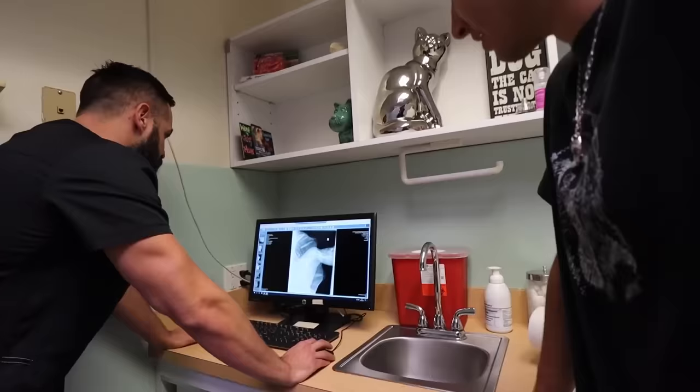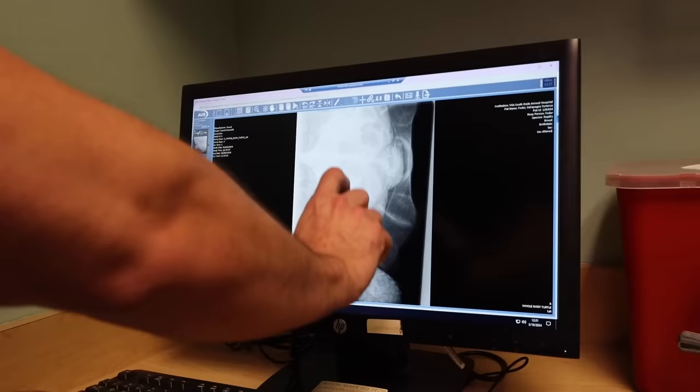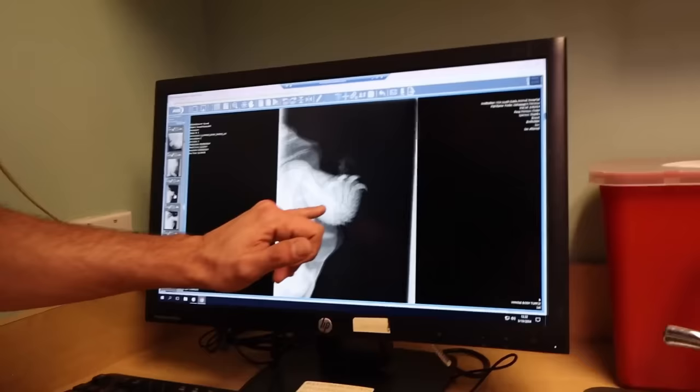Okay, so before, when we were here at the vet office, we did not go over the Galapagos x-rays on the leg. So many people have been asking, how's the tortoise doing? What's going on with it? So we've got the x-rays pulled up right here, so we're gonna go over it. Basically what I wanted to do was obviously check for a fracture. We took a bunch of x-rays, and we took x-rays of both legs just to compare the bones on both legs. And we can see here the affected leg.